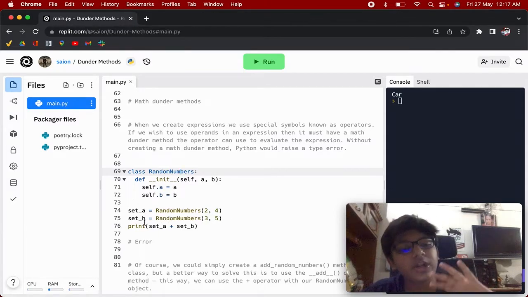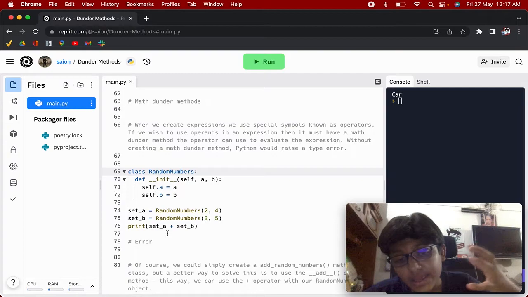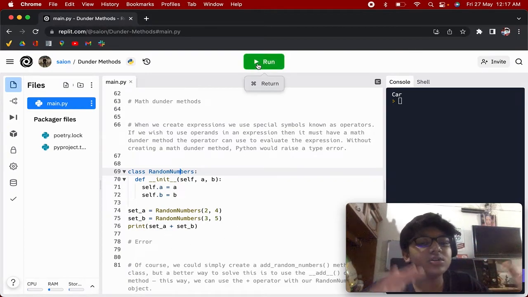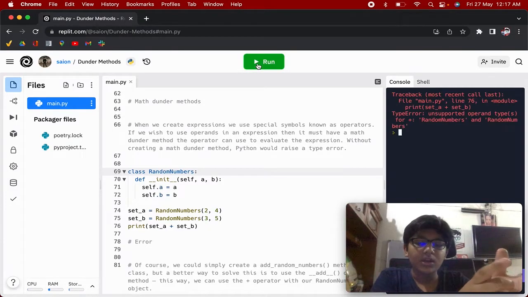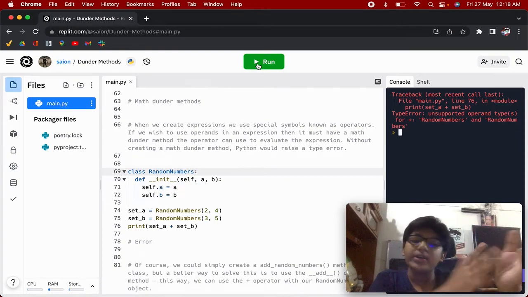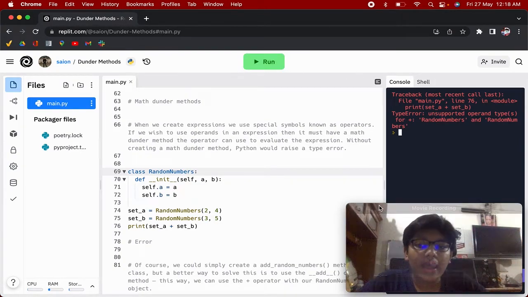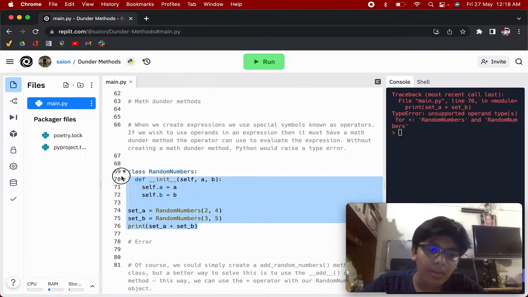And when we try to print set_a plus set_b, this will give us an error because Python cannot exactly understand what we are trying to add. We're trying to add two objects, but it is not able to understand how. So we get a TypeError: unsupported operand types for plus, RandomNumbers and RandomNumbers.